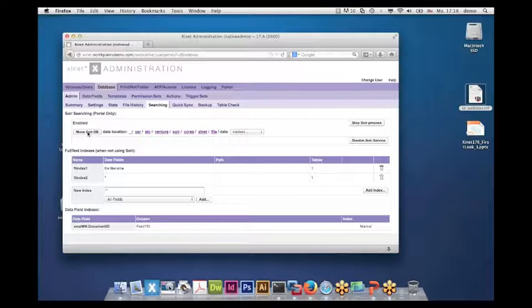By turning on that button and turning on Solr, Solr will ingest all data that we have in the Xinet database. So all the file names, all metadata, all full text, everything will be pushed over to Solr, and Solr will create its index that can later be used in the product. It will also disable the Venture indexes. So once Solr is turned on, the Venture FTIs will no longer be maintained.